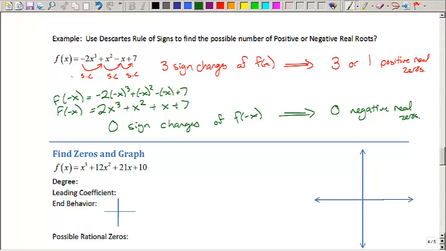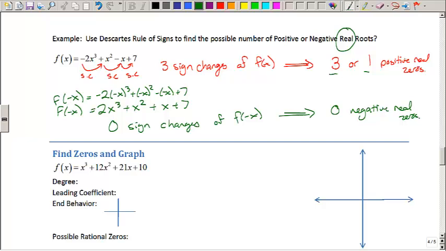Which will tell me, if I'm looking for the actual zeros or the actual roots of the function, I'm not going to choose any negative zeros to synthetically divide because none of them will work. I will only try positive. Now some students might say at this point, well, if there's no negative real zeros, how come there could be 1 or there could be 3? And the reason is because Descartes' rule of signs only talks about real roots. It does not say anything about complex.